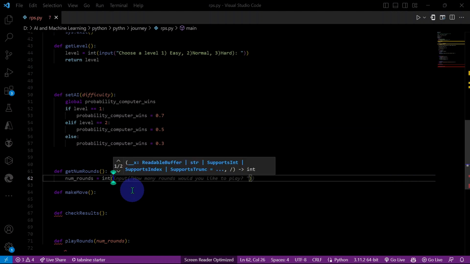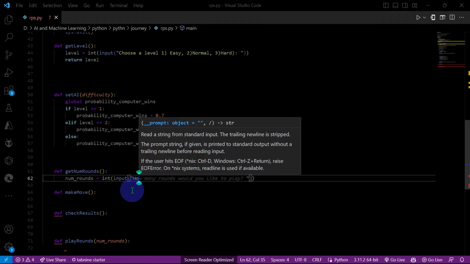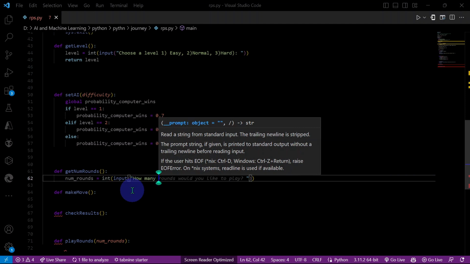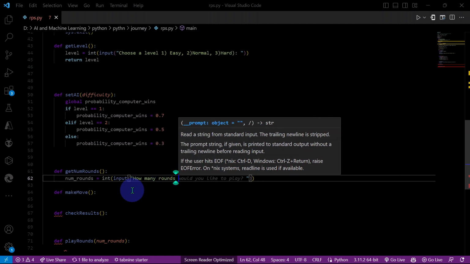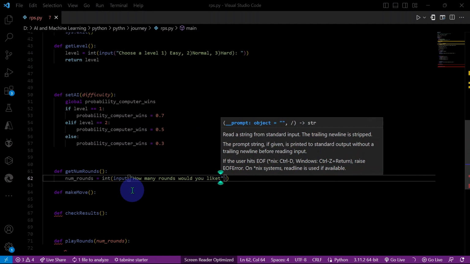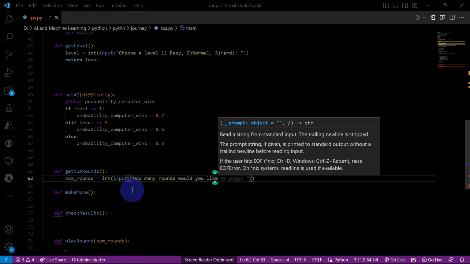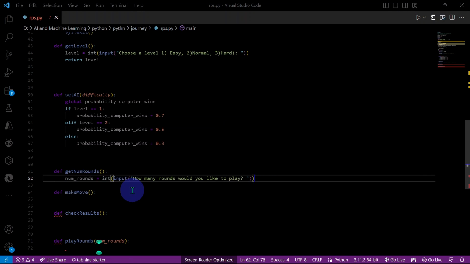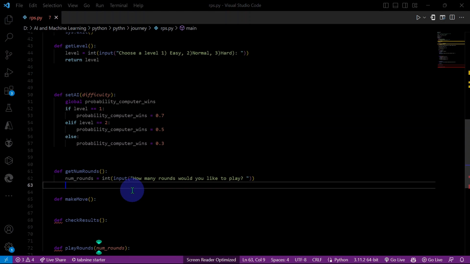Shall have our input, and I'll have our string here, like how many rounds would you like to play. So we return the number of rounds.